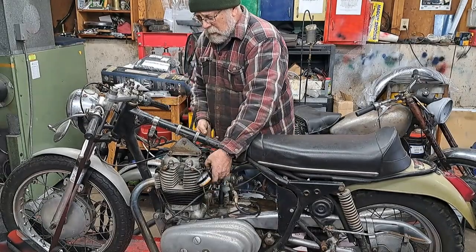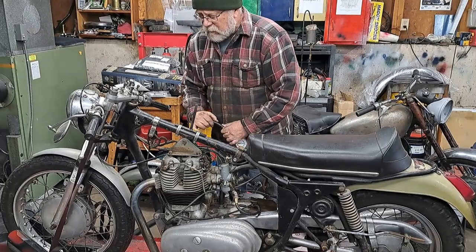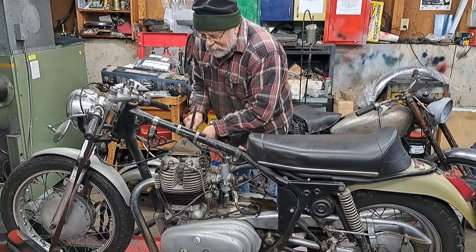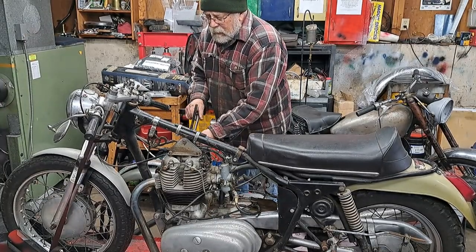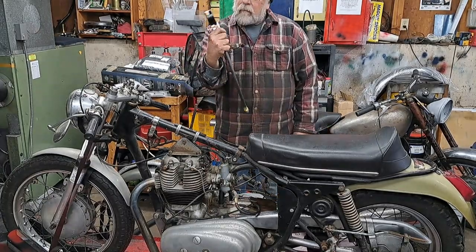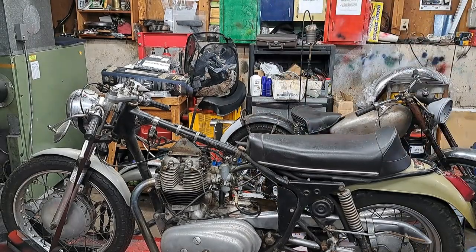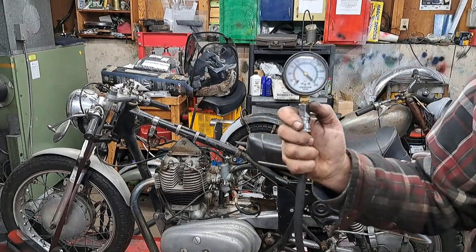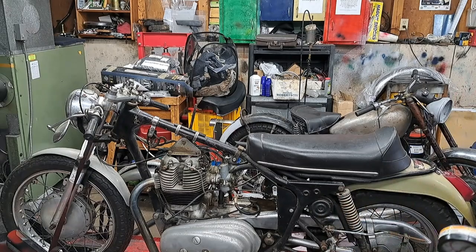That's pretty good. Not perfect, but for something that's been sitting for 30 years, that's really not bad at all. Come on under there, baby. Okay, that's a good sign. I don't know if you can see that or not. There's a little pressure there now. It was at 115. Anyhow, that's not bad for something that's been sitting for 30 years.